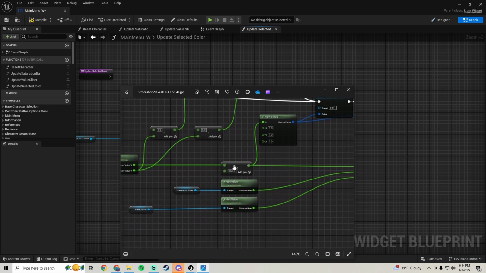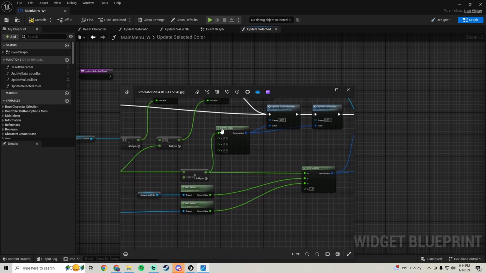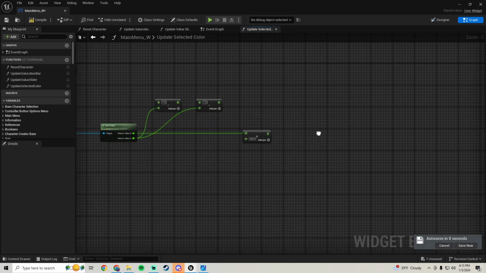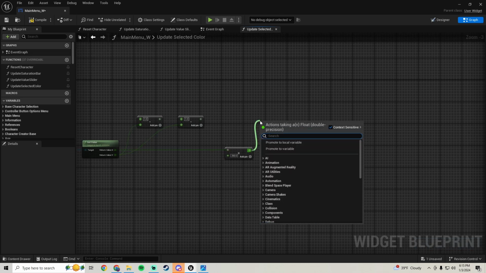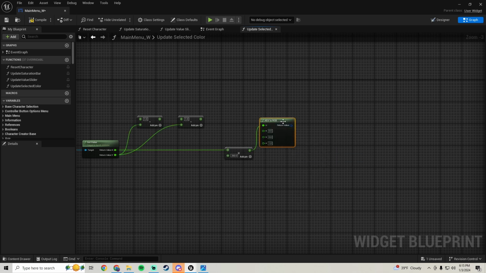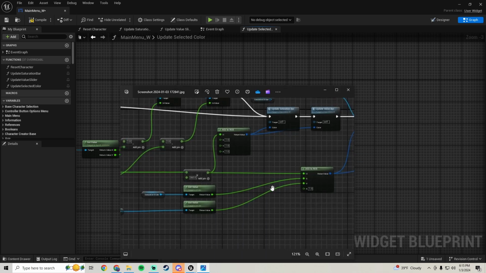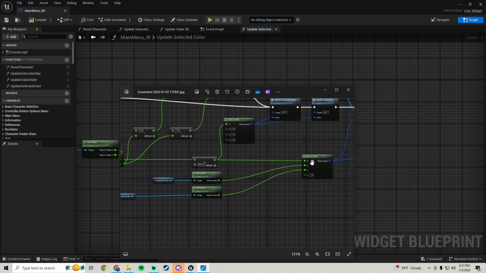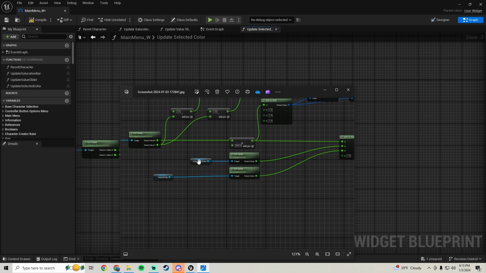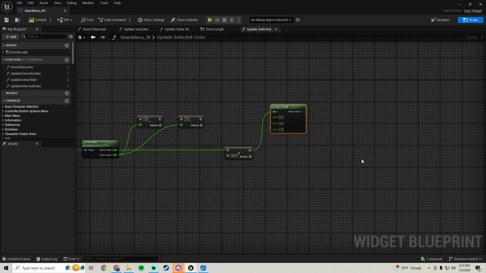So off of this multiply right here, we want to get an HSV to RGB, which is basically what we did with the material when we made the material for our color picker. So just pull off of here, get HSV to RGB like that, and let's see, we want to hook this into the H, and then for the S and V we want to get our saturation slider and our value slider.